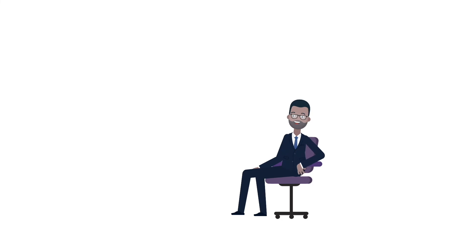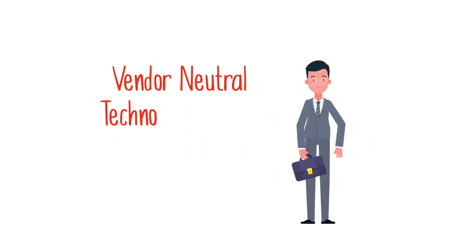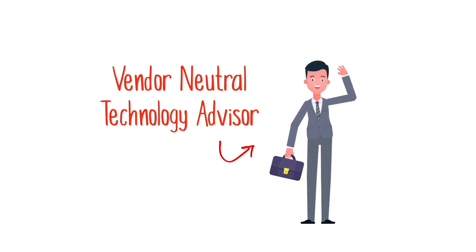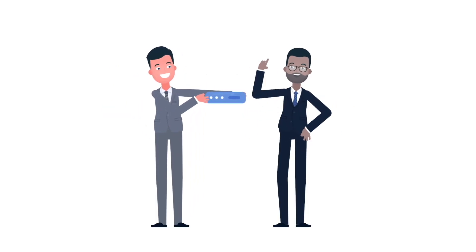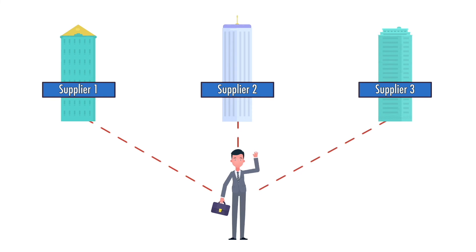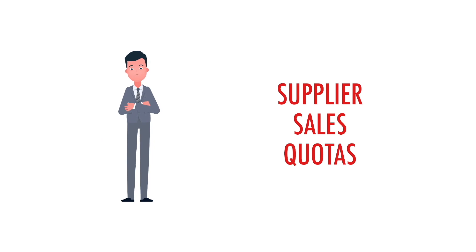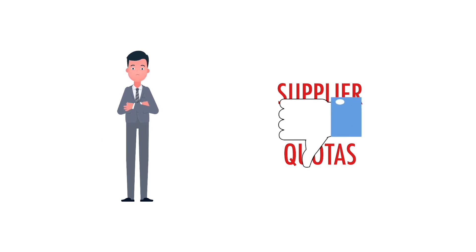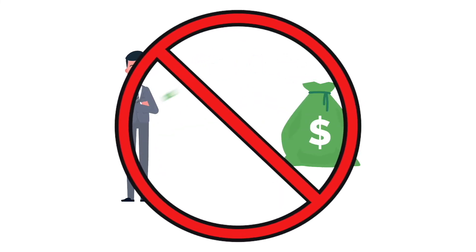Now we know what SD-WAN is and why it's become such a popular private WAN solution. There's just one more question to answer: how do you know which supplier fits your company? That's why today's IT leaders turn to a vendor-neutral technology advisor instead of going directly to the suppliers. With a vendor-neutral technology advisor, you get the benefit of a quality solution crafted to meet your needs. You'll gain access to multiple pre-qualified suppliers without negotiating contracts with any of them. These technology advisors aren't required to meet supplier sales quotas, meaning they provide truly unbiased best-fit recommendations, not just the ones that'll pad their pockets like a supplier salesperson might.